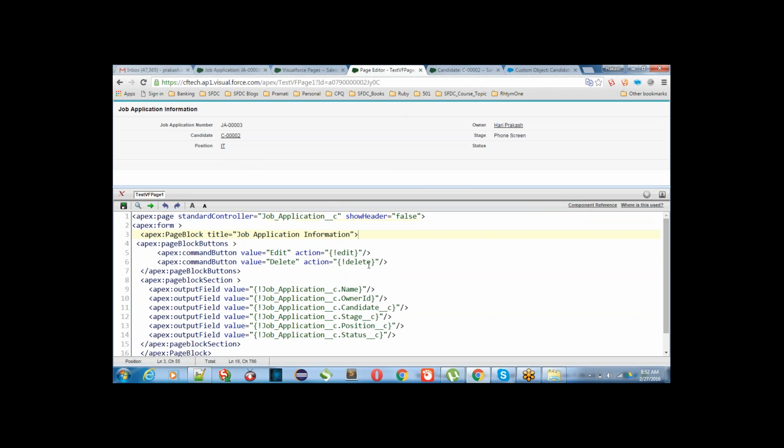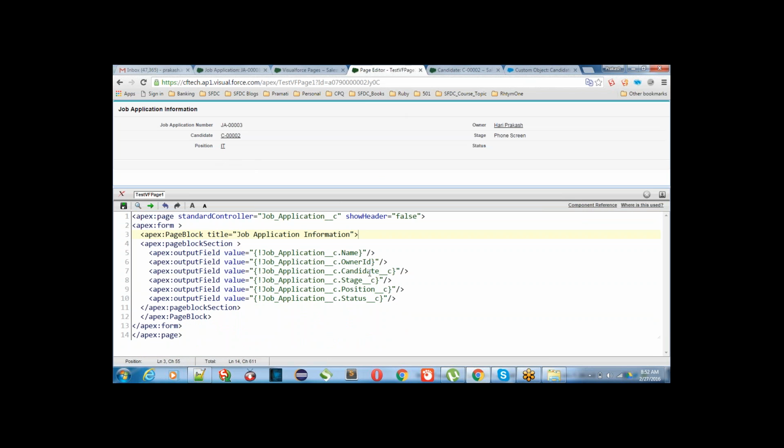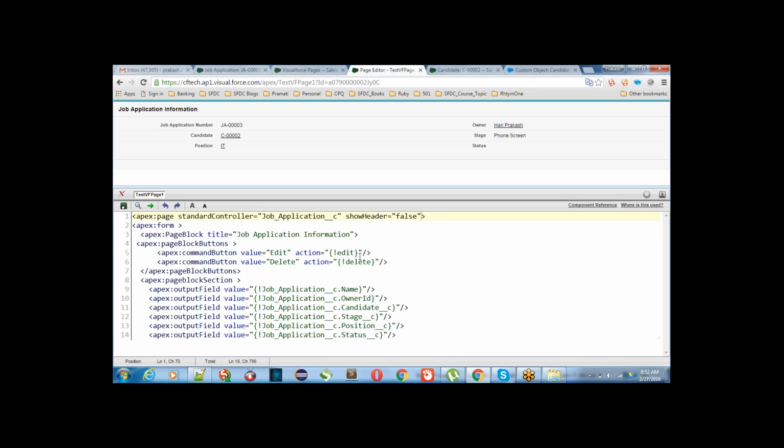Is there any chance that we are supposed to give the ID as well? What ID, that ID attribute you are telling? Yes. Yeah, here we are passing three values, right? Value, action, and ID. No, ID is not required. You mean this ID? No, I don't think so. No, ID is not required. It is not required.